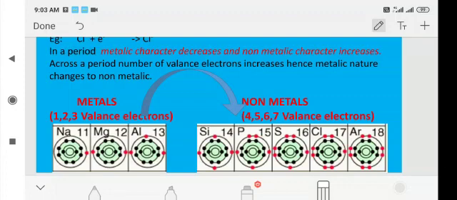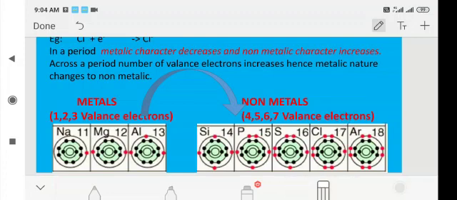And just at the bottom, to focus my idea, one period, that is the third period, is in front of you, starting with sodium and ending with argon. Remember, all the explanation which I am giving is only up to the seventh group, that is up to chlorine. These explanations are not valid for noble gases, that is, for argon it is not valid. It has an entirely different explanation.